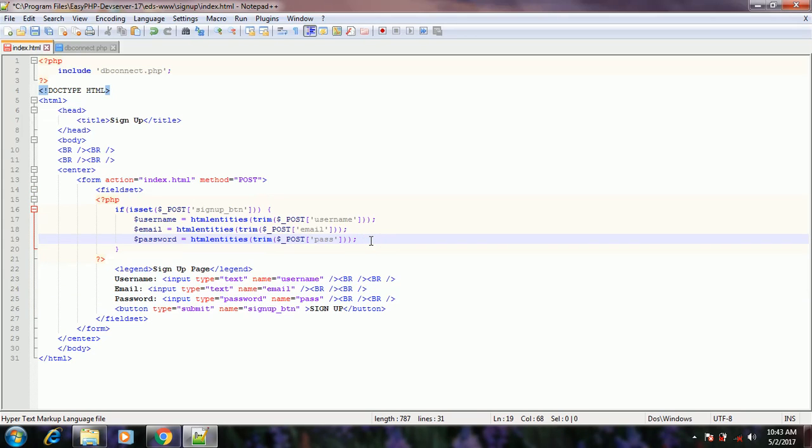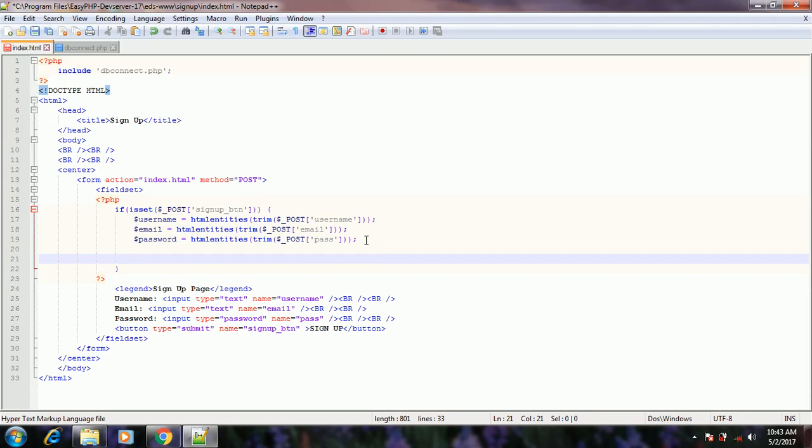So the next thing we want to do is insert these into our database. So how do we do that? We use an SQL query. So let's say $put. So this will be putting it into our database, and we'll be using mysqli_query. During the first times we used mysql_query, no i, and that one used to take only one parameter. So that one will be your query, maybe select from anything.